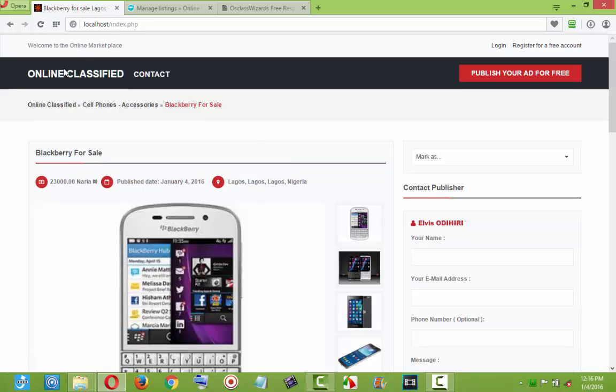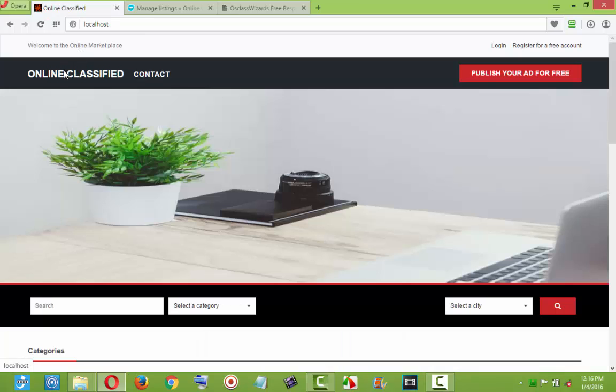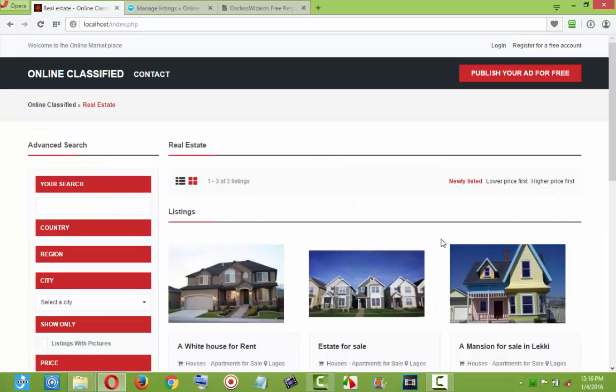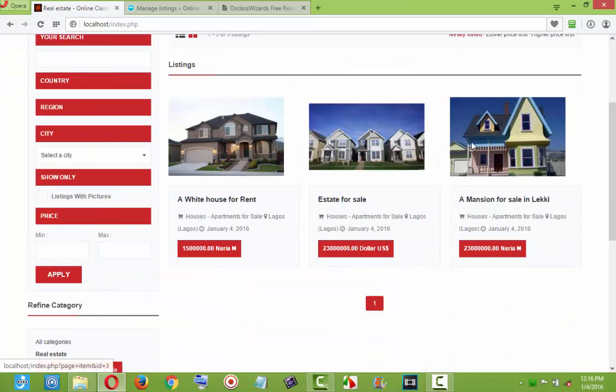I think with this you can see that it's very easy. You don't need any coding. There's nothing you need. So what I'm going to put you through now is to remove some of all these unnecessary listings. I'm not actually going to remove all of them, but I just want to show you how to rearrange and remove those that you don't want. So under this house we can just have only three.